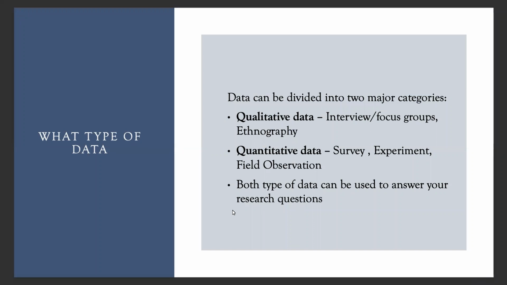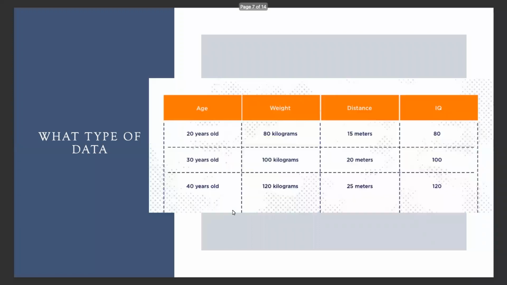And both types of data can be used to answer your research questions. So you have to be talking about your research scope and the different limitations of this data when you are working on your research. You are free to use any type of data while you are building your research, but be mindful of what methods you are using and their limitations, and also you have to state that in your research.